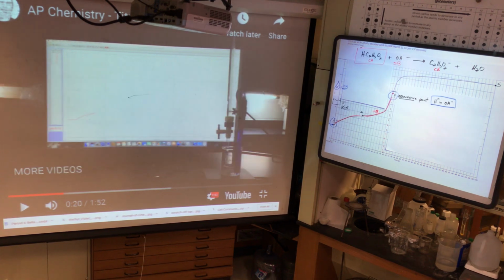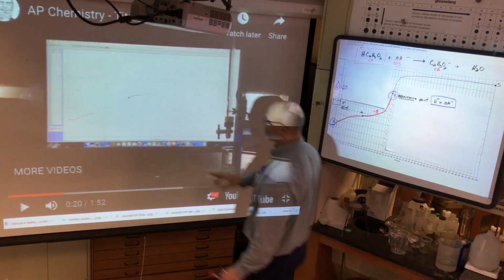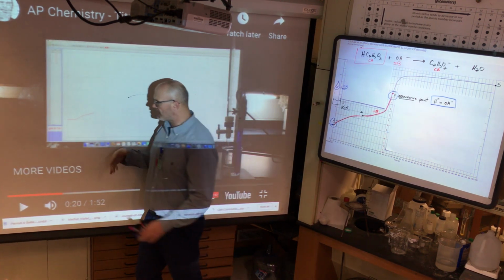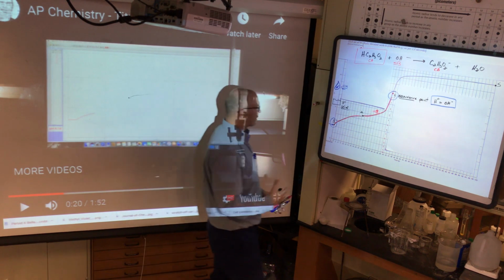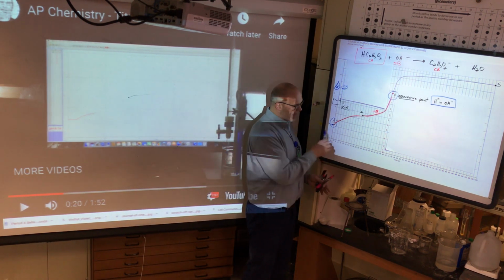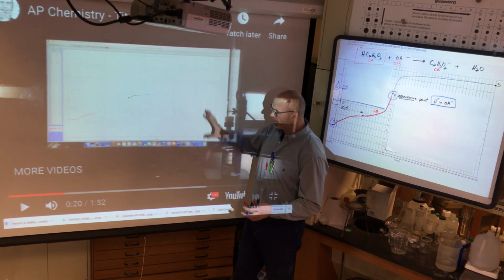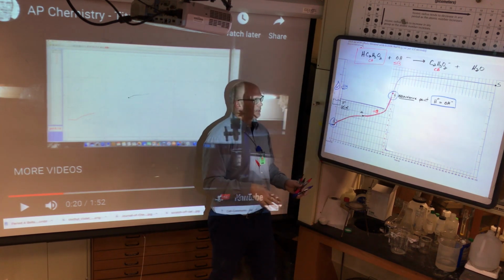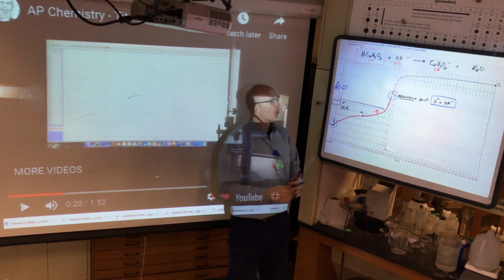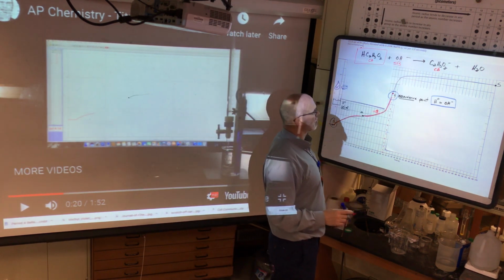Now what I want to talk about is at this position here, the pH is sitting in a beaker. If I said to you, hey, what is the concentration of acid that we started with? Well, we had to add a certain amount of base. Now, because I couldn't measure the volume, I didn't use a drip counter, I used time. And what I know is that there's 1 milliliter per every 2.8 seconds.